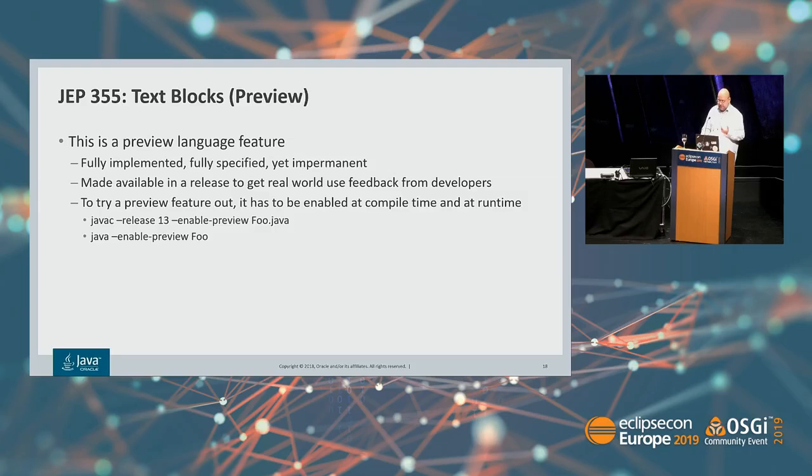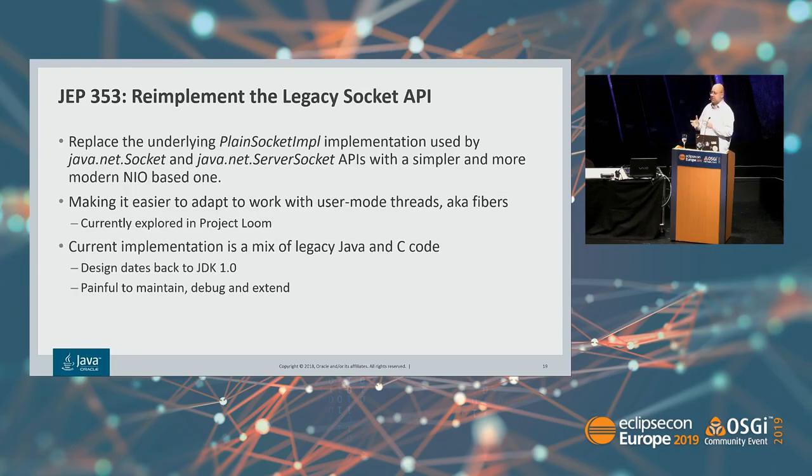That being said, each JDK release, even on this short sequence, doesn't just have language stuff in it. It typically has changes across the board. So there are also things that change in the core class libraries. There are things that change in the VM itself. And 13 is no exception. One thing that's changing in the core class library in 13 is that we have a modernized implementation of sockets, which used to be, well, pretty much the same design that was in place for the past 20 years. And in the past 20 years, a bunch of things happened with Java. We had NIO and things like that.